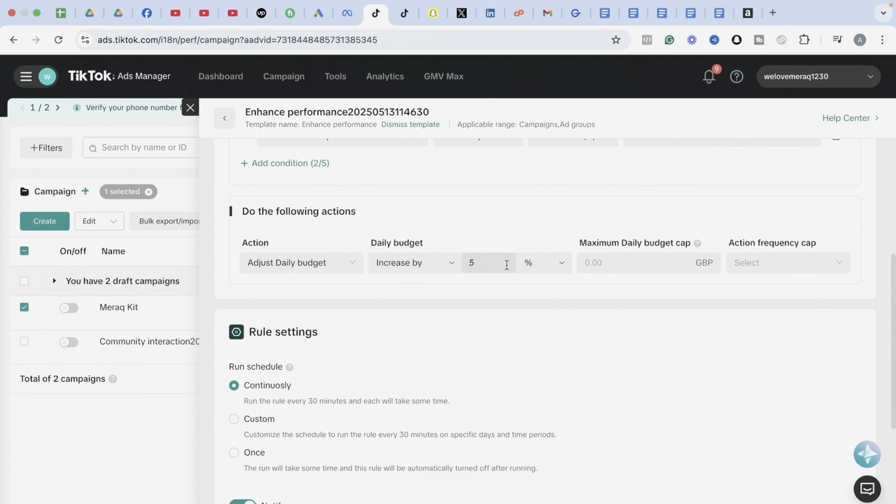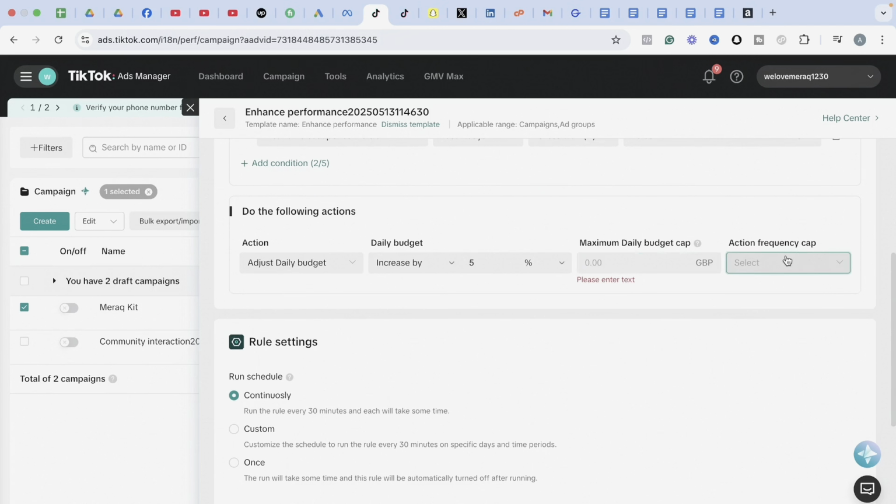I'm scaling my campaign by 5%. Then maximum daily budget cap. You can put your daily budget cap, that you don't want this campaign to spend more than this. Then I'll come to action frequency, which is how many times a day do you want this to be done. I'll just come to this place and select every 24 hours.